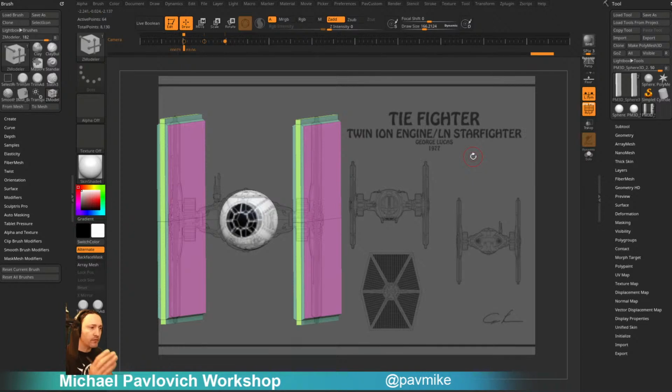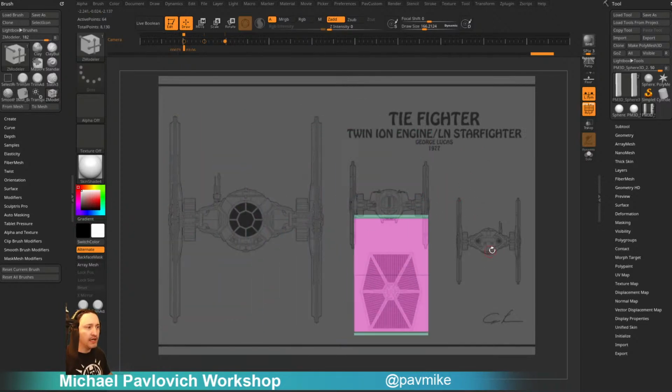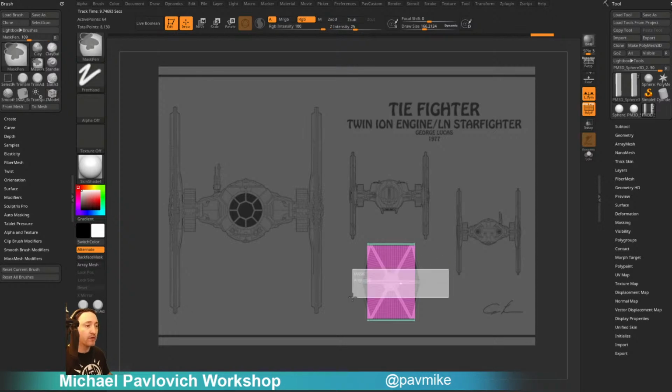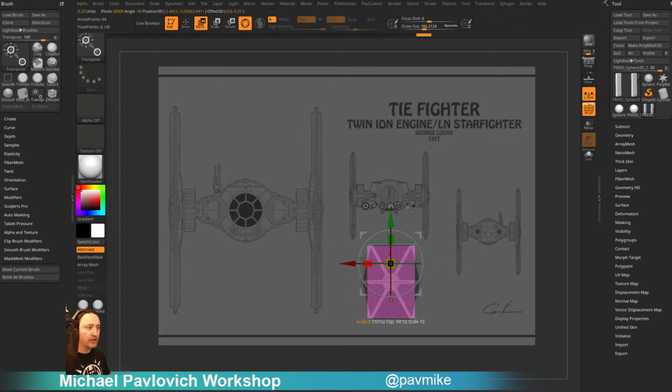Now, the other view is going to be a little different. I don't have that view snapped to, but we know how high this is supposed to be. So we can assume that if I match the height, then I can go through here and match the depth as well. Now let's go ahead and store us a movie in here too. Now that we have all our movie timelines stored, we're going to go in here to Movie Timeline, turn off, and then hold down Control Alt, go to Unmasked Mesh Center again, and then we'll just pull this out. And we may need to pull these in as well, just a tiny bit.